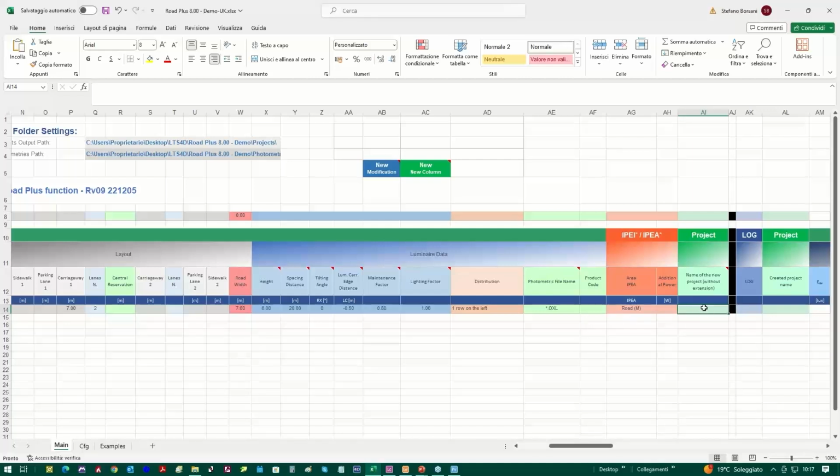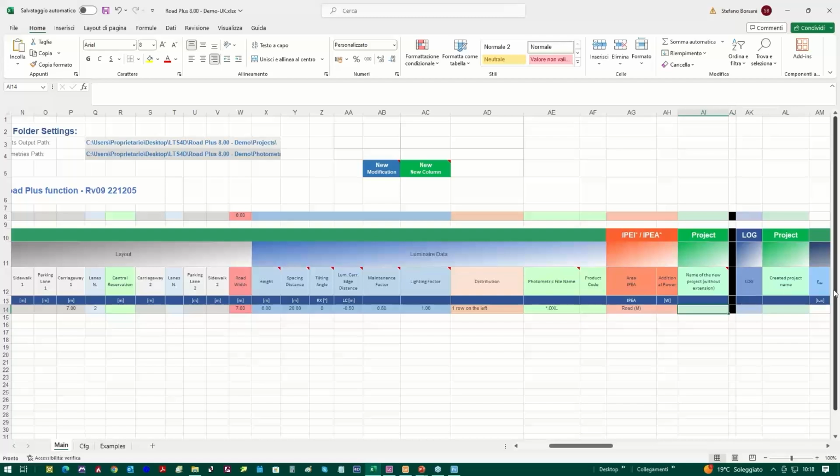So whenever you have different solutions, for example, in this case, the program will calculate with 2 different classes, then the project name will be the same, but in order to distinguish the 2 projects, the program will automatically add underscore 01, underscore 02, etc. So this is the last column for the input data.